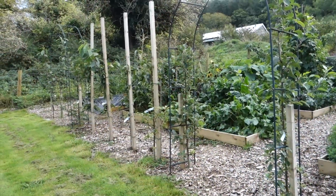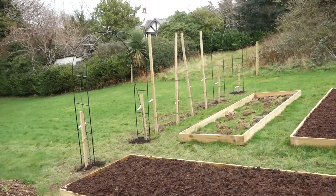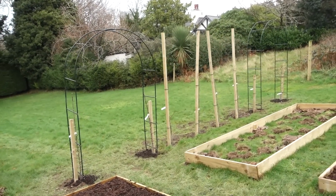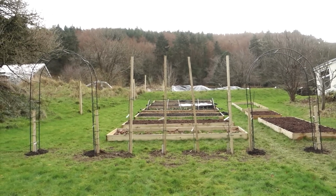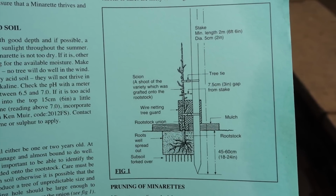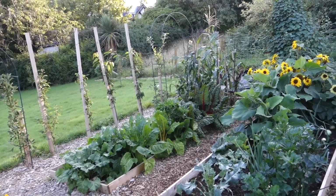And I think that I raised more than a few eyebrows when I put in big wooden stakes at the foot of the vegetable patch and put in these little saplings last year. Now, those wooden stakes are really necessary for this type of tree because it grows as a column, and it will have short spurs that come off the side where it will produce fruit, but it will need to have that vertical support to stay upright and to continue life as a minaret tree.